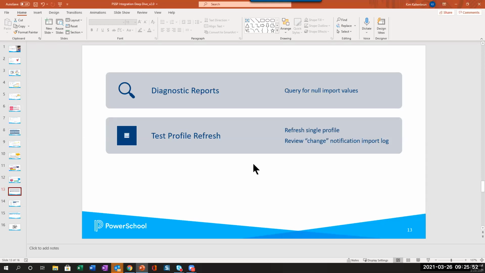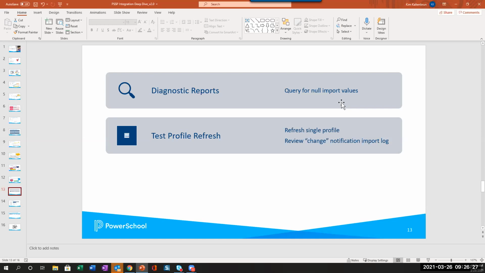A couple of ideas. I know that I have been told that the import logs don't always give you a lot of information. One of the things that I have thrown up as an option for districts, especially as you go into production, is that you can create diagnostic reports in our report writer that look within the integration for where you might be missing some data.